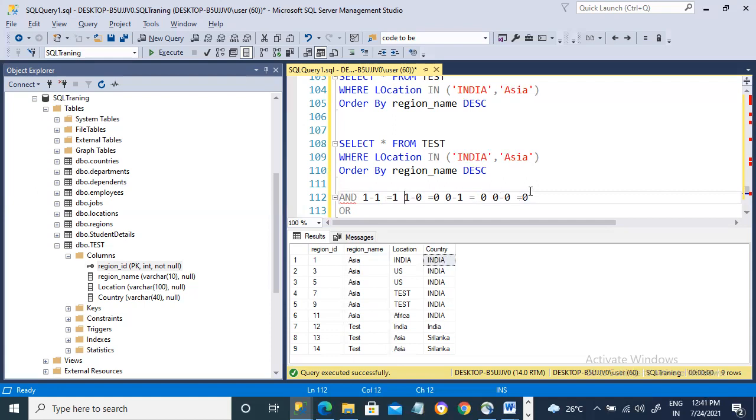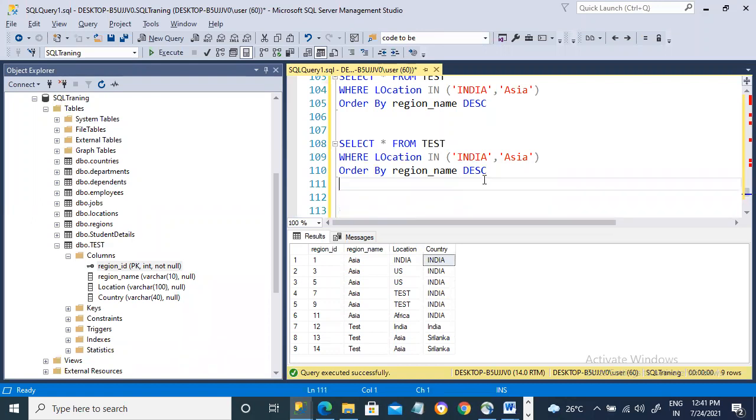All these cases will be 0 for the AND operator. So only if both conditions get satisfied will we get an output. With OR, if one condition is satisfied, then we'll get the data. If both conditions fail, then we won't fetch any data. This is how the logical operators are used. We shall see one after the other how it works.